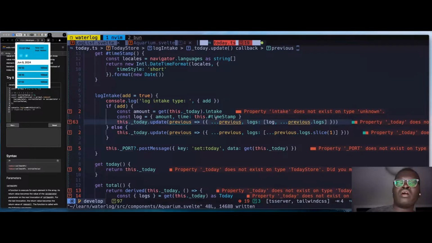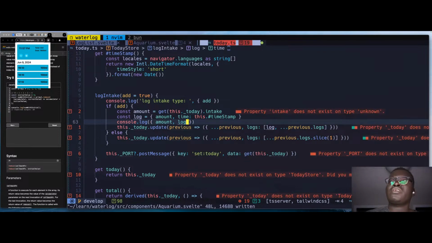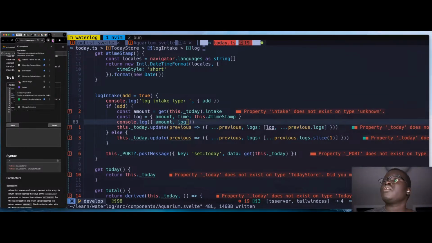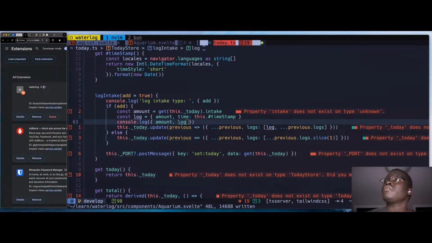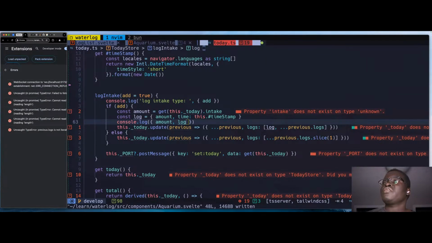The new log amount, let's look, amount and log. It's probably just an error. If we check ours, let me see what type of error it is.